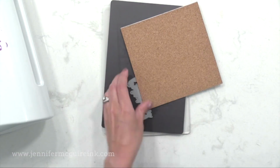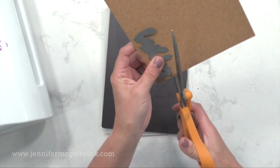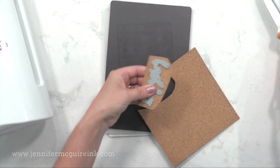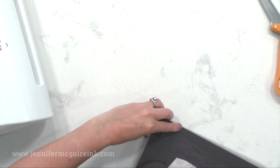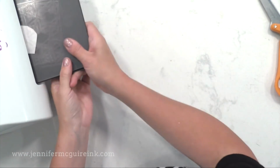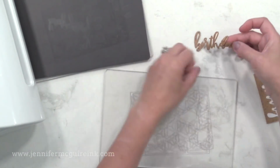Now, they do talk a lot about the different materials that you can cut with the Gemini, and I thought I would demonstrate one of them, and that is cork paper. This actually has adhesive on the back. It's pretty thick, and you'll see that it die cuts beautifully. So on the box, they list all these different materials you can cut in addition to paper.